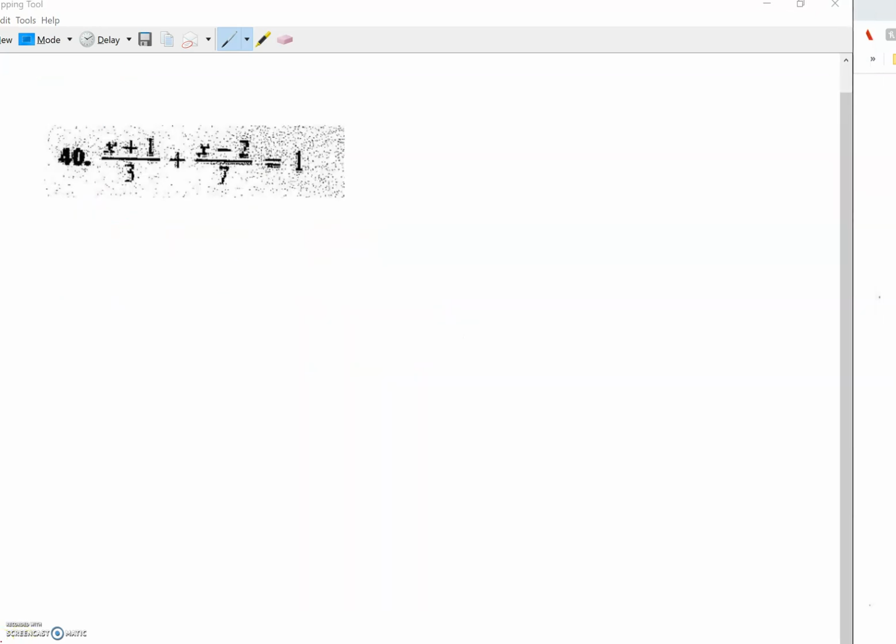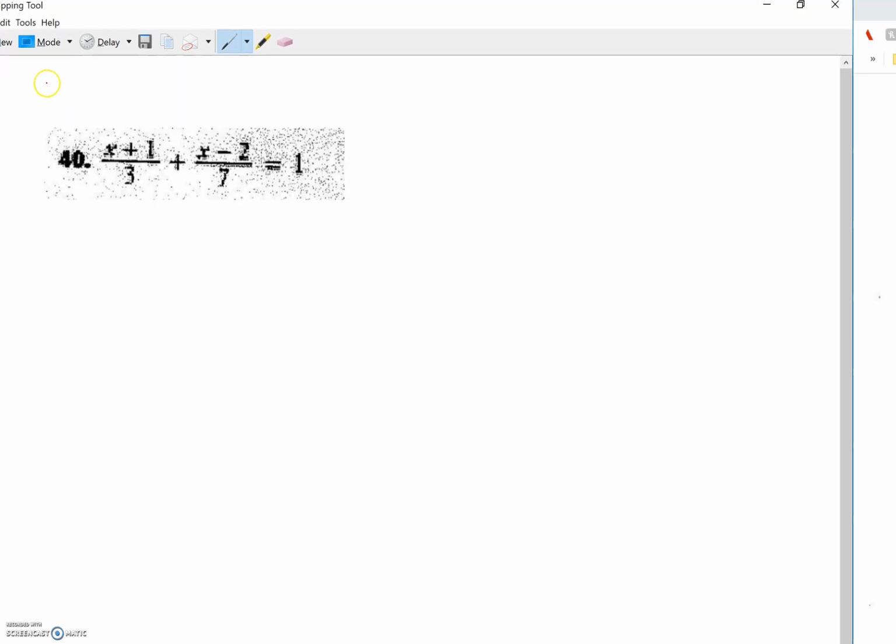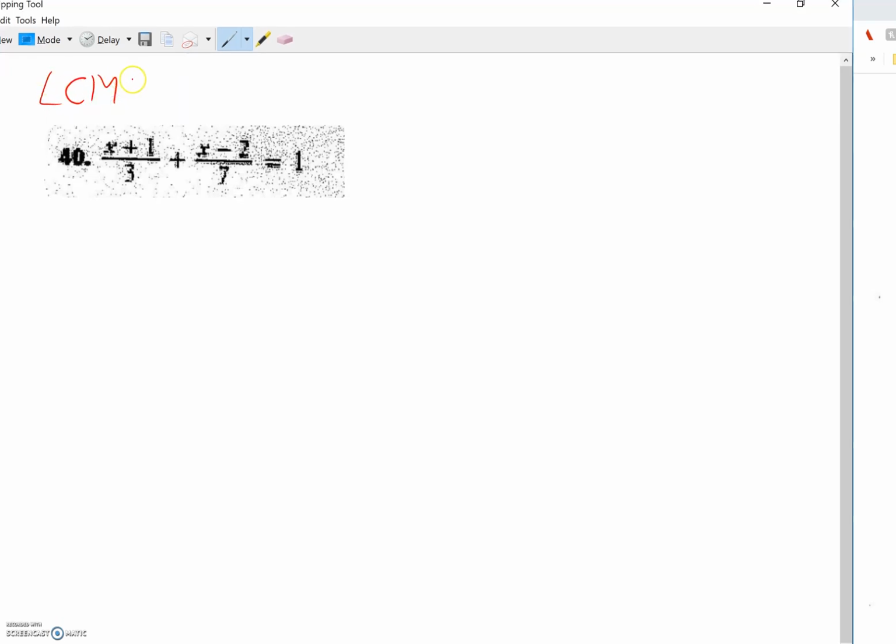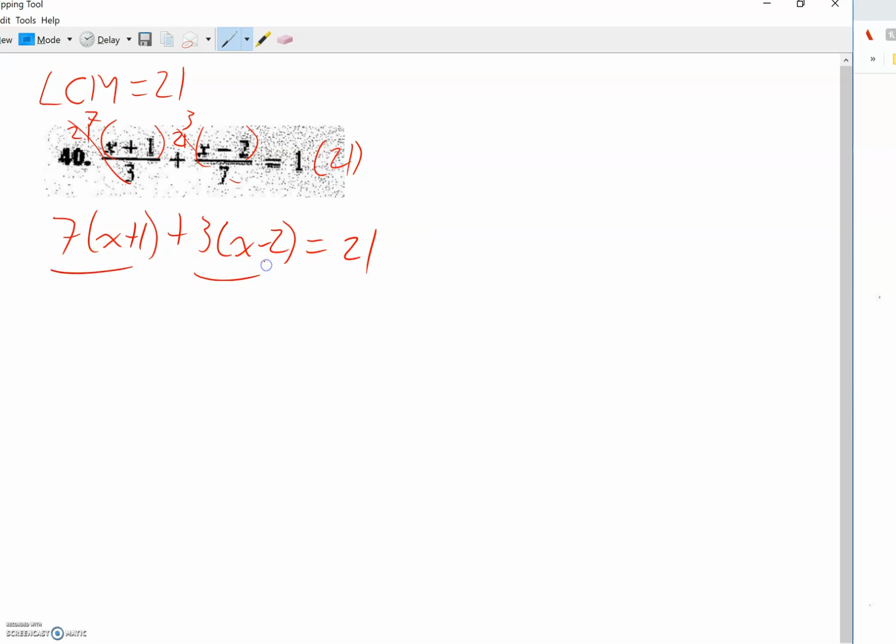Very similar question to the previous ones that we did. So hopefully you got this one, or maybe you just made a mistake with your signs or multiplying. 3 and 7, LCM is 21. Again, you gotta have brackety brackets. So multiply by 21, multiply by 21. Oh, what did I forget to do? Yeah, this one as well. Got to multiply by 21. So this becomes a 7. We get 7 times x plus 1. This becomes a 3, and we get plus 3 times x minus 2 equals 21. Multiply in, collect like terms, away you go. Hope this helped.